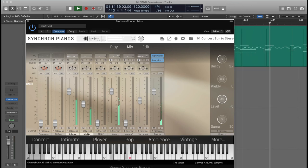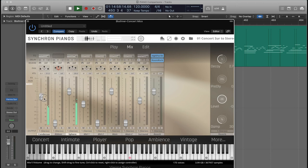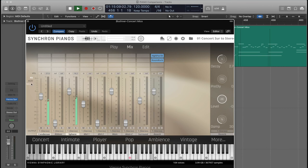Just the close. I know some people like using uprights for certain types of musical cues in films or for pop stuff, but I think the Blüthner is a 10 times better option than some upright.